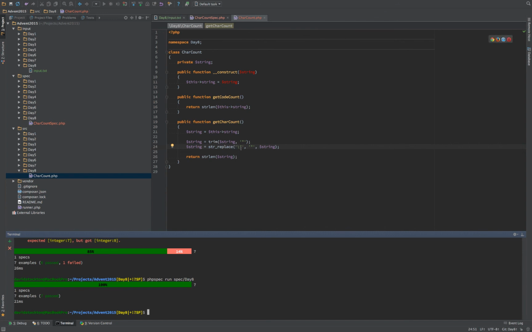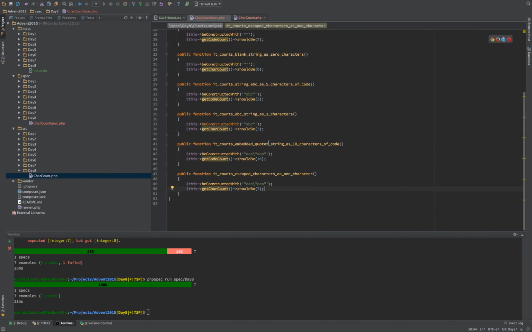So by single quoting here and then escaping it, we don't need to double escape that. If I had double quoted here, then I would need to have four backslashes. So the first set would escape a backslash, and then the second would escape the quote, and then we would end up with \quote. And you can probably see where this problem, this day of Advent of Code, is going with that.